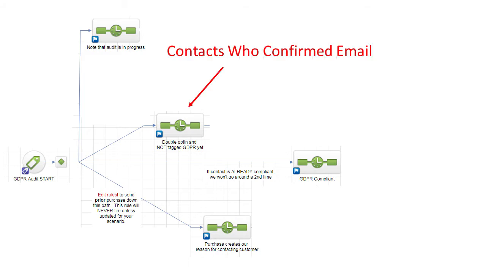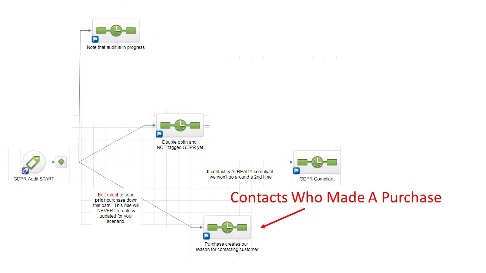If you already have your contacts tagged in a way that indicates whether they're double opted in, then we're going to take this pathway. If you're looking for a way to automate tagging those who confirm their email, there's a list hygiene campaign that can do that for you using email automation links, but that's a different webinar. For contacts who already made a purchase, we're going to take this pathway. Every Infusionsoft application will have its own way of making this decision, so you'll have to edit the rules to be valid for your customers.